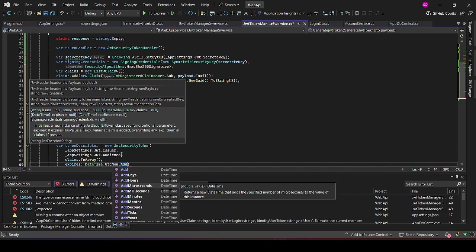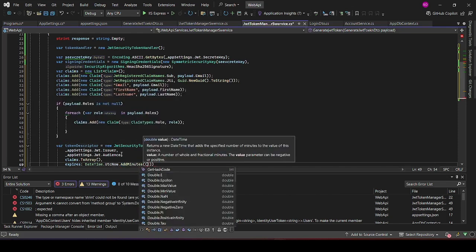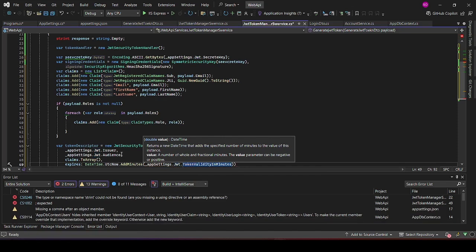So if yours is going to be per days or hours or whatever, but in my own case I want to use minutes. So every 24 minutes or 15 minutes, based on what we set, it's going to be AppSettings.jwt.tokenValidityInMinutes. All right.